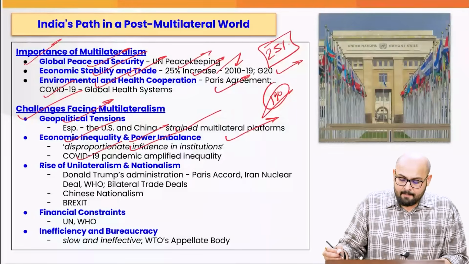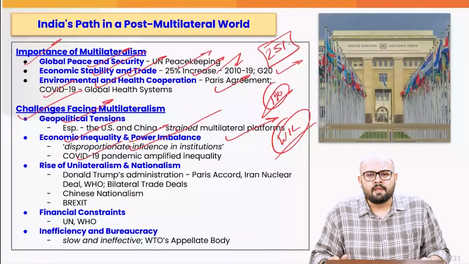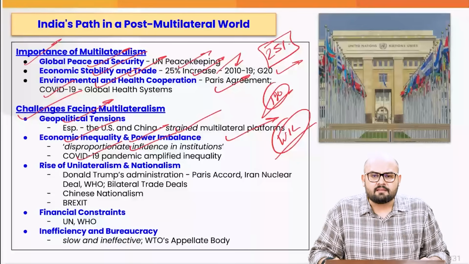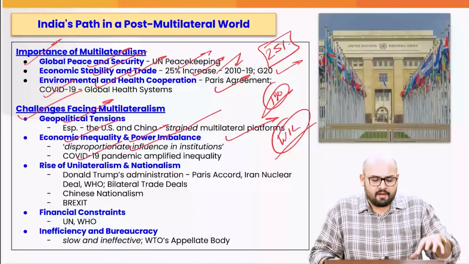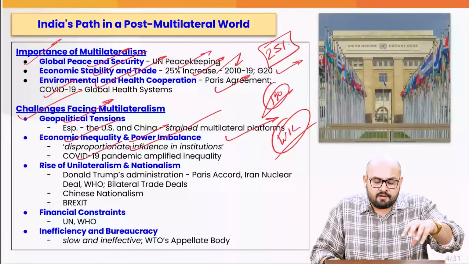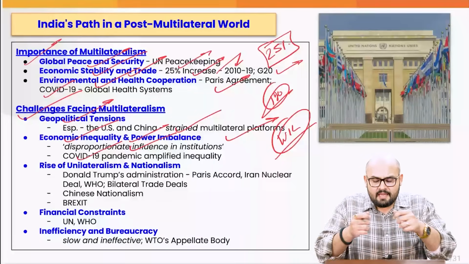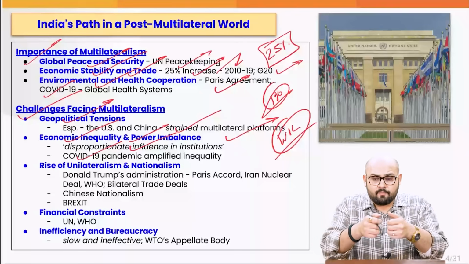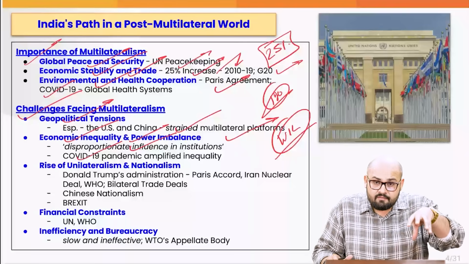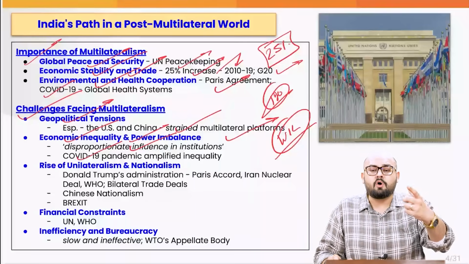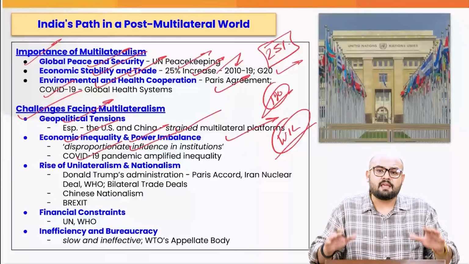The COVID-19 pandemic amplified inequality. The World Inequality Lab said that especially after COVID-19, there has been aggravated inequality among different countries in the world, or even within a particular country, where the rich have become richer and the poor have become poorer. So economic or wealth inequality has deepened in societies. Therefore, we need stronger multilateral bodies so that they can focus upon every society in an equal manner.